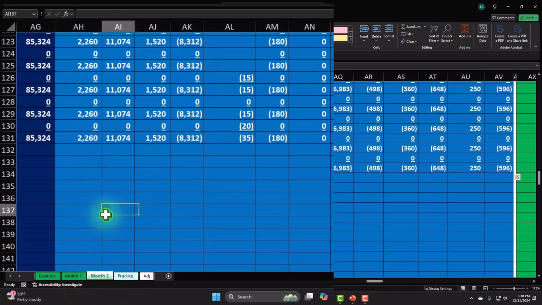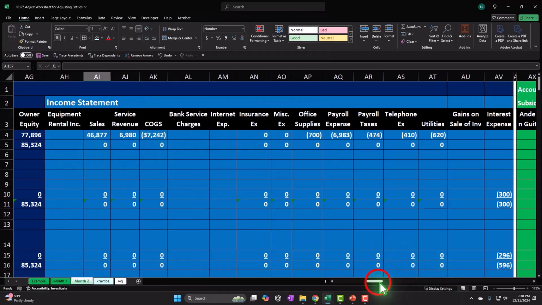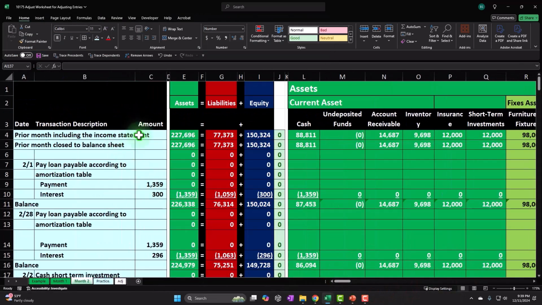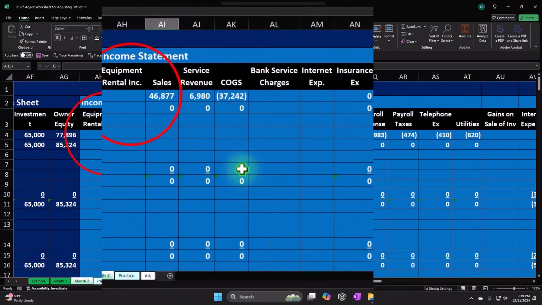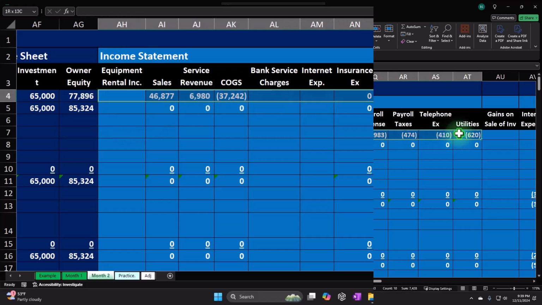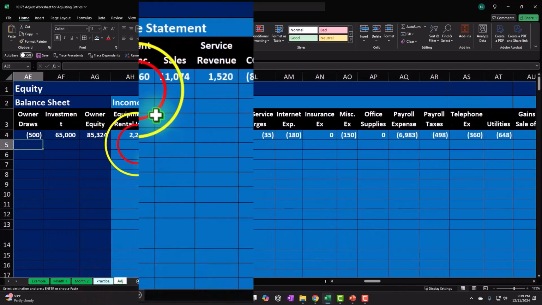I can go back over here and say at the top, this was the prior month information that we put up at the top here. So I'm going to copy that for now and just put it at the bottom. This was at the end of the first month. I can also get it from over here, the end of month 1, but I want the same number of accounts, so that's why I want to pull it from here. I'm just going to copy that and put it underneath for now.